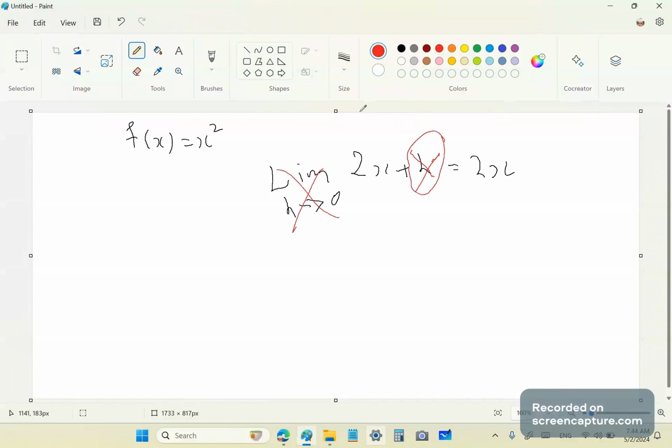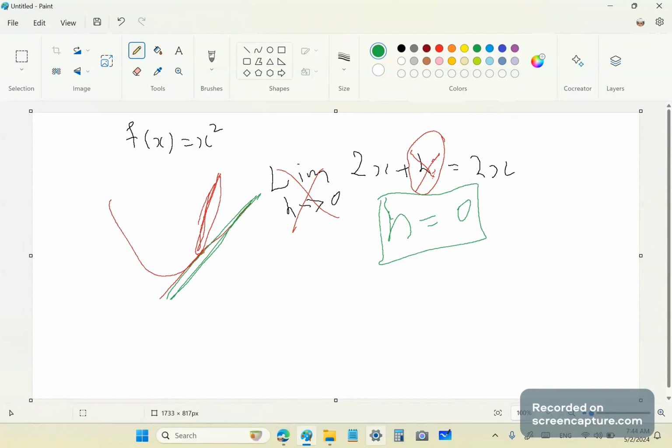h is the slope difference. So if you have a parabola like that, and you have a point of tangency there, and a secant line, then h is the difference in slope between this red line and this green line, okay? It's just a difference in slopes. You're just disregarding it. It's equivalent, by the way. This whole idea here is equivalent to setting h equal to zero. It's exactly the same thing. And guess what? There's nothing wrong with it.